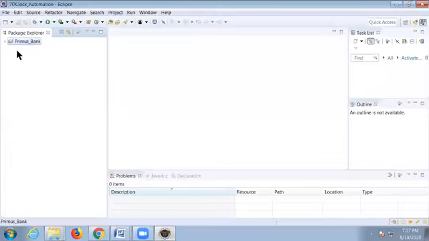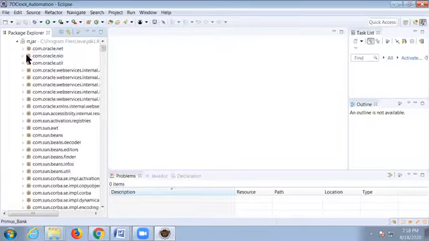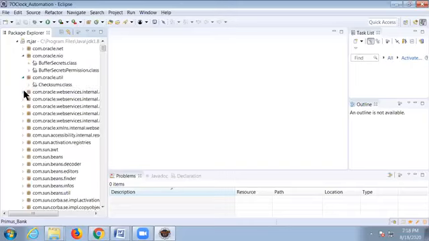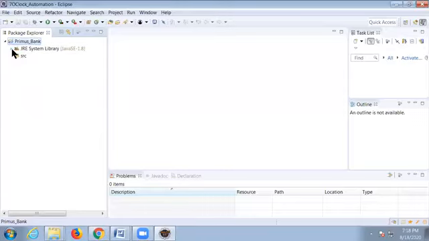Now see, that is the local system. If you go to Eclipse and expand your project folder, you can see JRE System Library, SRC. So remember all of you, when you create any Java project or Maven project, compulsorily we require JRE System Library plus SRC. Yesterday I told you, JRE System is a library. Open this library, you can see a lot of jar files. Open one jar file, it contains a lot of packages. These are all Java related packages, classes, methods. So to access any Java related methods, if you want to execute anything against your Java applications, this JRE library should be available. Yesterday I told you not to install that.